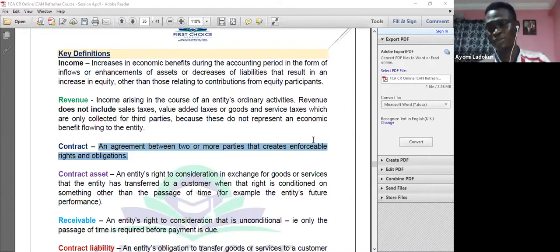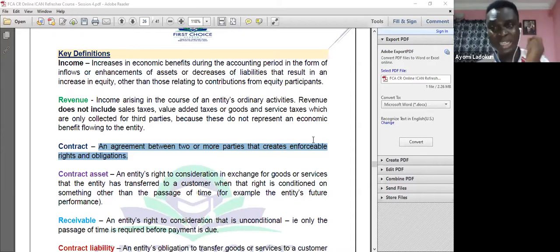For example, if you get to the counter and you want to fly and you don't pay for the flight, you cannot. They will deny you access, except they give you maybe a rebate or whatever. But normally you go with luggage, and they will tell you the allowed luggage is, let's say for a local flight, maybe 20 kg. For an international flight, maybe 25 or 30 or 40 kg, depending on the airline. Once you carry more than that, they call it excess luggage, and they charge you. For example, they can say you pay 500 naira per kg of excess luggage. So if you have, let's say, 50 kg, you need to pay.